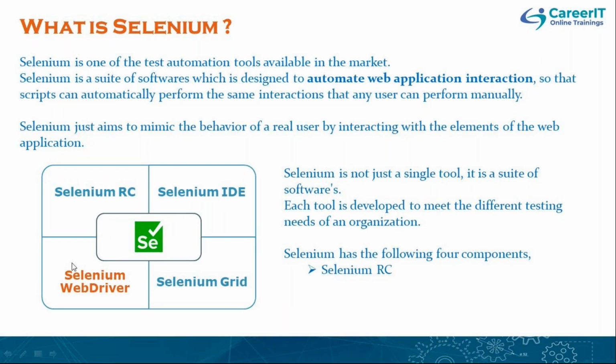Now Selenium WebDriver is one of the most popular and powerful components among all four, and this is the one which we really use in our actual automation. Selenium Grid is another component available in Selenium, which is for distributing your test cases, or distributed testing. If you want to run your test cases on remote machines or virtual machines, then we can go for Selenium Grid. This also we will have classes on in the coming days.